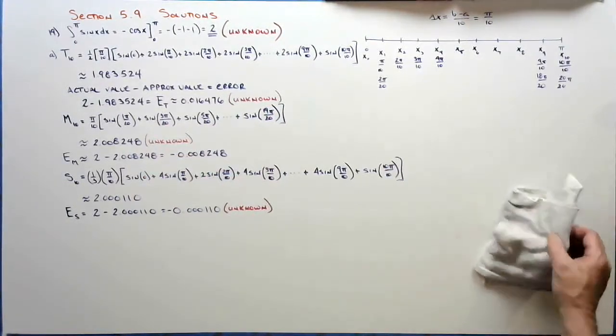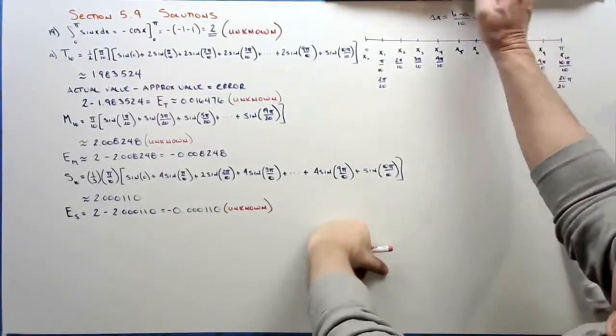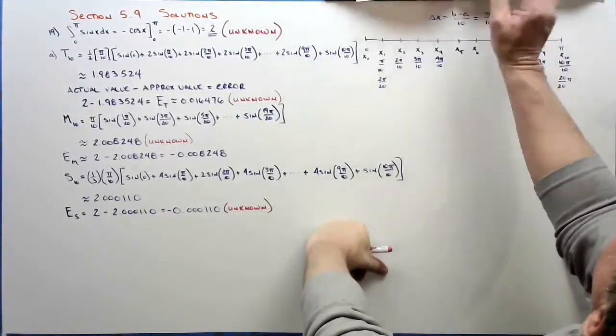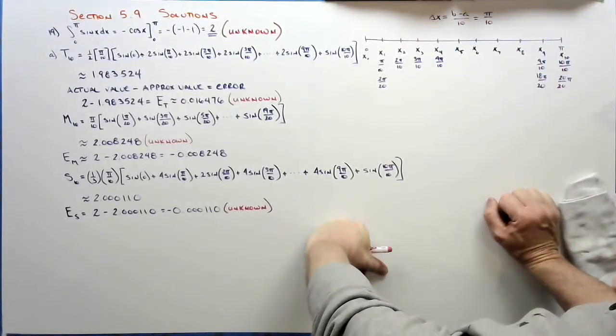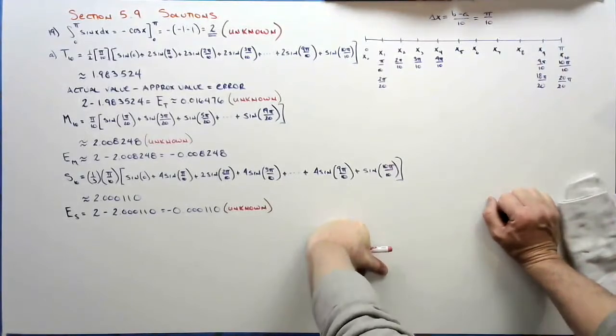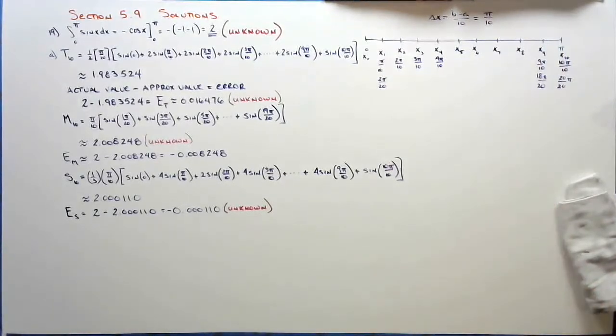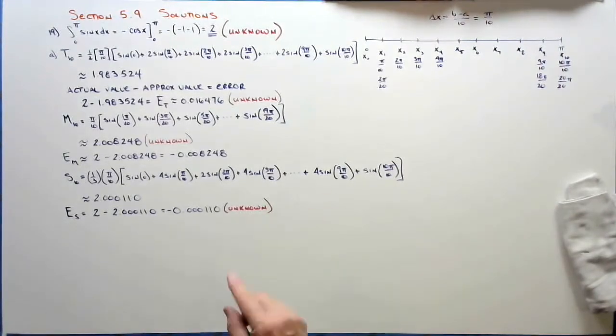Now, that's part A. I have some room here. I think I can fit part B down here. I believe part B asks about the error bounds. Compare the actual errors in part A with the error estimates given by formulas 3 and 4. So we're going to calculate the error estimates, the bounds on the errors using the formulas given in the book for the error bounds.